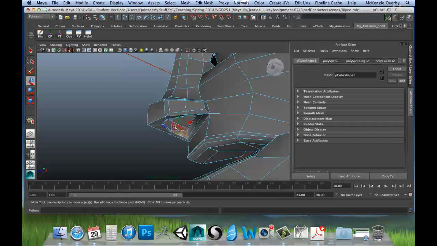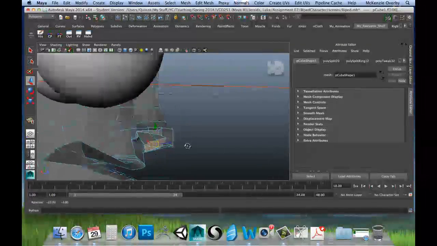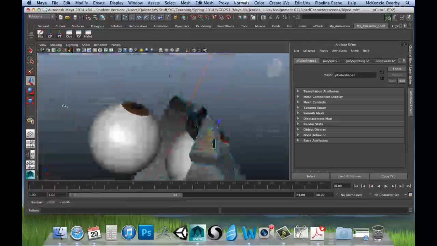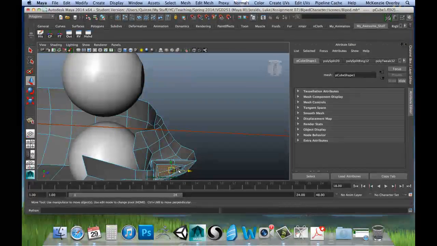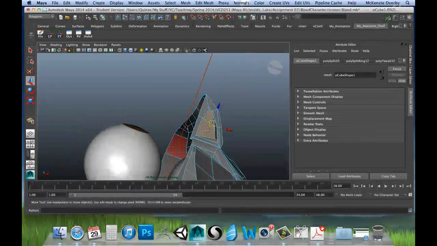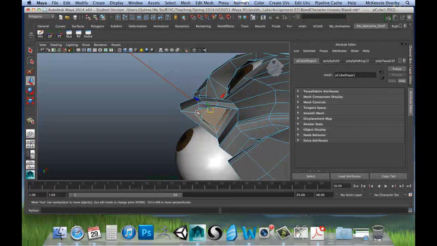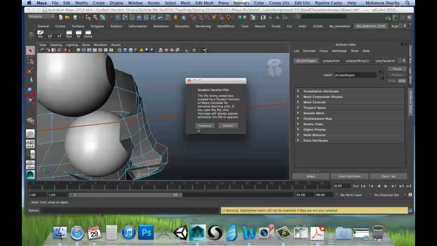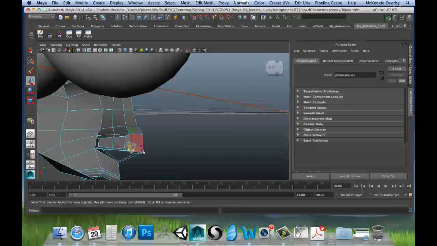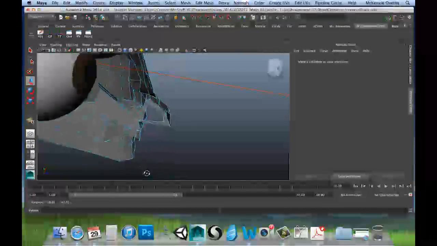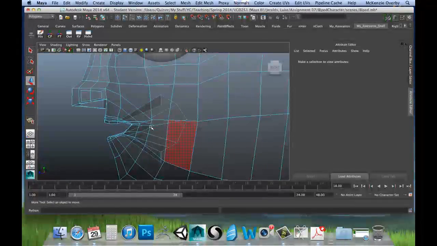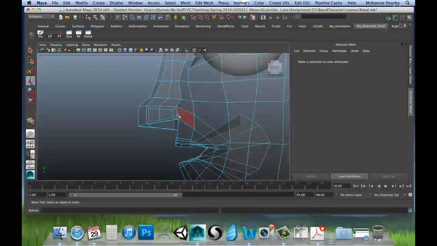Now, I'm going to get rid of these faces inside of the nose for a moment, because they've gotten a little bit out of hand, a little ornery. So it's probably going to be easier at this point to deal with these just by getting rid of them and replacing them after we've dealt with the shape of the nose and gotten it exactly the way we want it. So I'm going to get rid of all these inside of the nose geometry bits. And then we can deal with the shaping of the nose a little bit better. It's going to be easier to see this way. Alright.